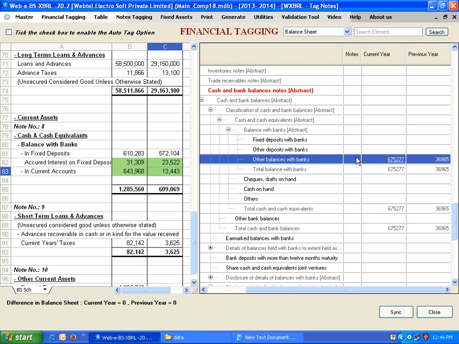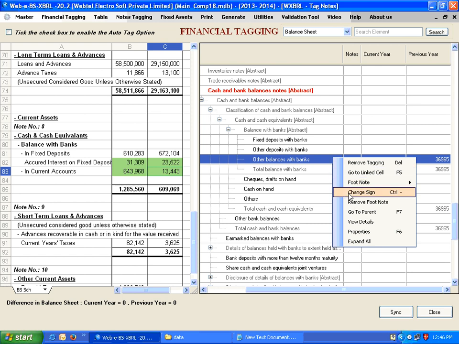Now the next option is to change sign. The change sign option helps you convert your figures from positive to negative or vice versa as per your requirements. The next facility is view details. This facility lets you see the details of the amounts as well as their linking. This feature is really helpful in case you have done some clubbing of two or more amounts in a single head.